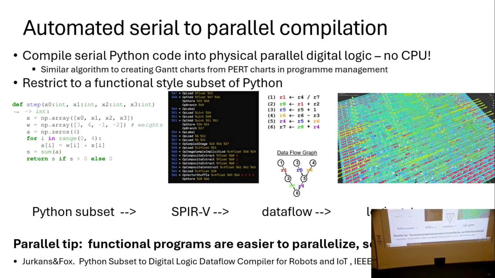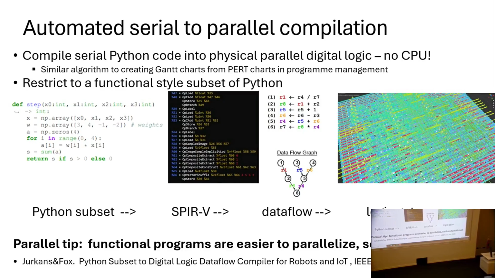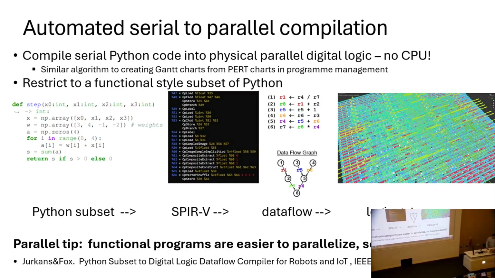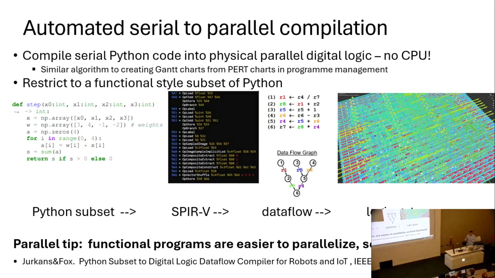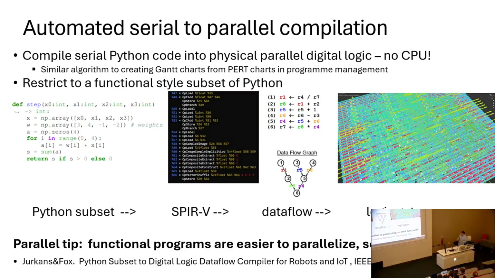And then we take that data flow graph and we turn it into a bunch of logic gates, and then we go and fabricate a chip. And this chip executes a Python program without a CPU. Okay? This is the optimal amount of parallelization that can be done to your Python program. So that there's no concept of an instruction anymore. It's just the algorithm itself gets expressed purely at the architectural level, and it's going to flow as fast as possible through that data flow graph.